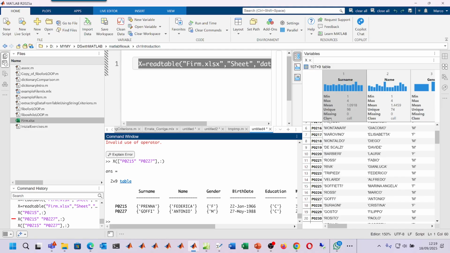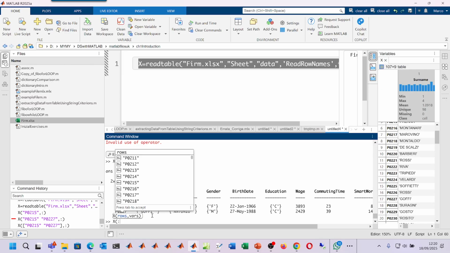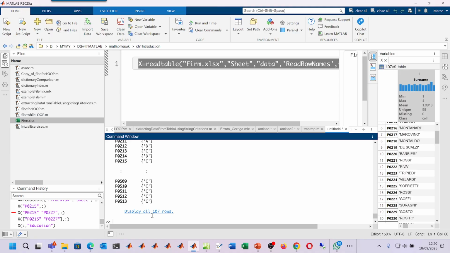Then, suppose I have to extract, for example, education. Then X, here there are the names. Therefore, education, you see. Take education. On the other hand, suppose that I have to extract the content, X dot, you see, education, for the content.